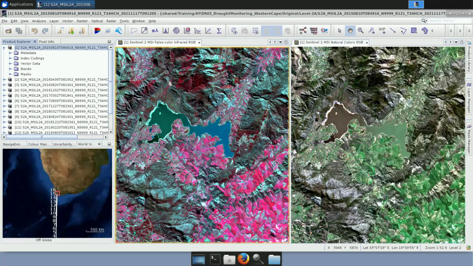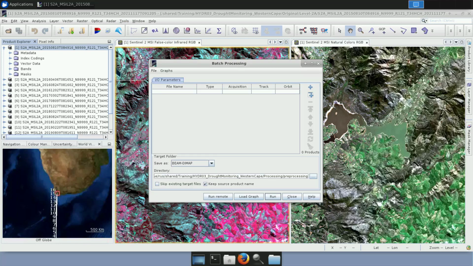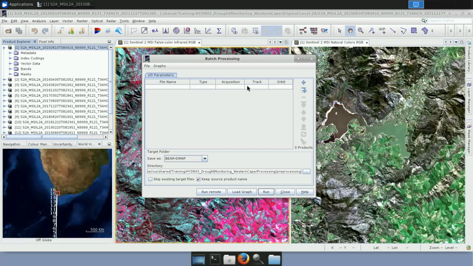Now, there are several ways to do multiple image processing in SNAP. We can use the graph processing tool function, which I will show you later. But we can also use the batch processing tool, which is included in the graphical user interface of SNAP. So first of all, we want to focus on that option, which is maybe easier for the beginning. To open that tool, we just need to navigate to Tools again and Batch Processing. We select that, and here you will see a window with different parameters again.